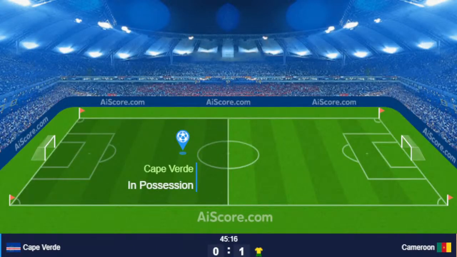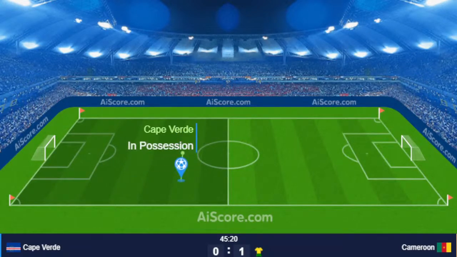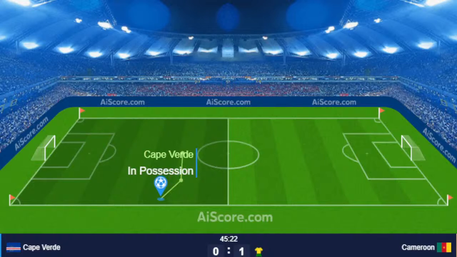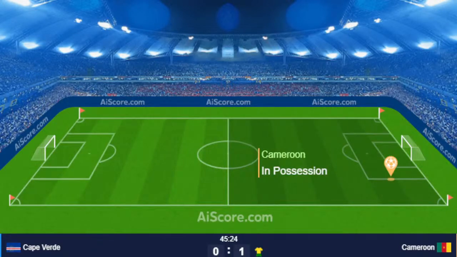So it looks like there's a change for Cape Verde. Gary Rodriguez is going to come on, and Cameroon have made a change too. Gisa is off. Basogog comes on for the start of the second half. That's what the sort of delay was about, and the sort of problems. So Gary Rodriguez is on. I'll find out who he's on for very shortly as the second half gets underway at the Olombe Stadium in Yaoundé, the country's capital.